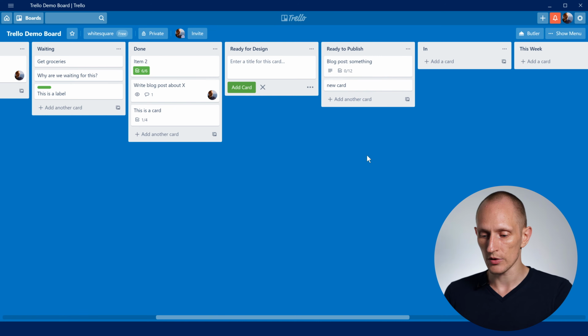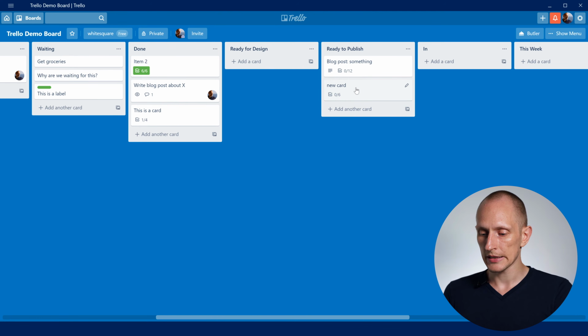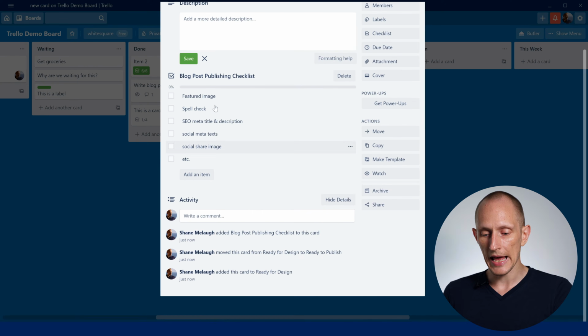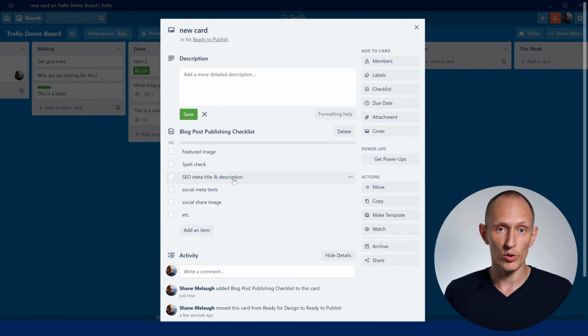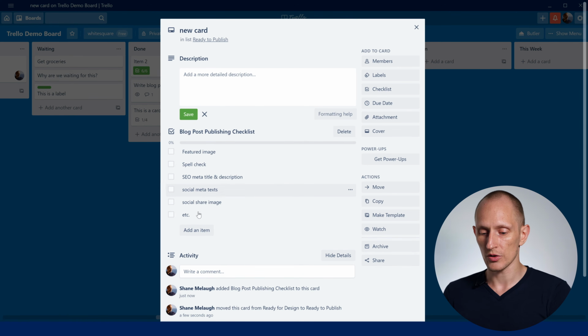We move it into ready to publish. We wait for a second. And here we go. So this adds our checklist, and it doesn't assign or post a comment because this adds someone, a person I said, who doesn't exist on the board. So that was just for demonstration purposes. You'd have to choose someone who's actually a member of the board in order for those automations to run.